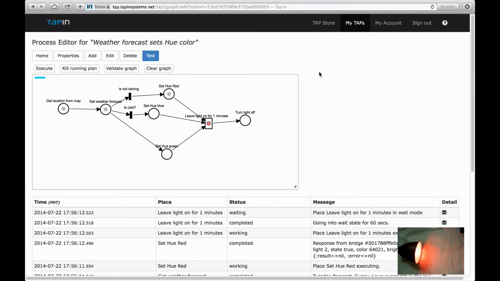So hopefully this has been interesting for you. As you can see, we can have a lot of different tabs that control hue based on a lot of different integration parameters. Take a look at the store at the other sample tabs, and you can see how we can use other parameters to control it, and feel free to modify those in the same way I've done here to fit whatever situation you want and to control hue exactly the way you want.